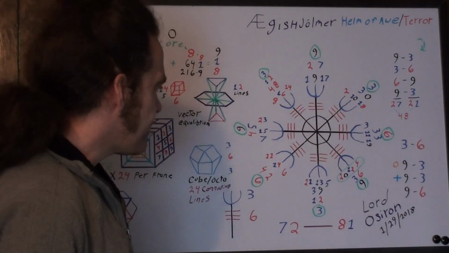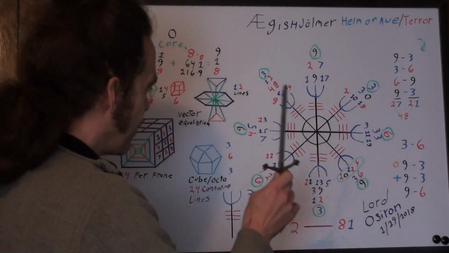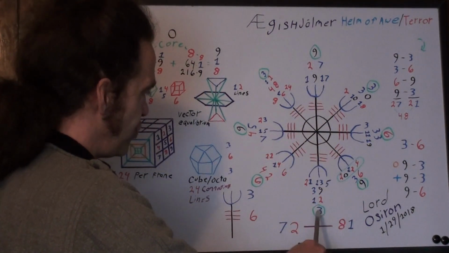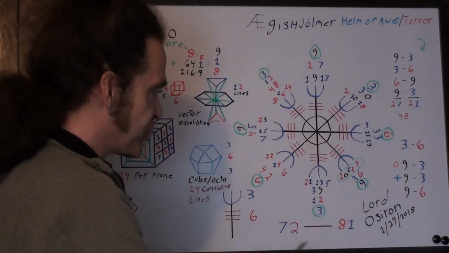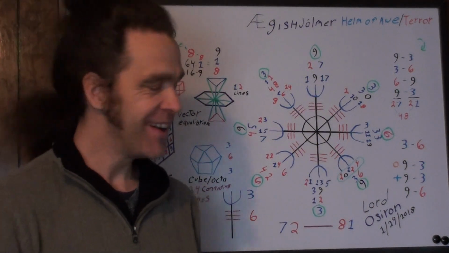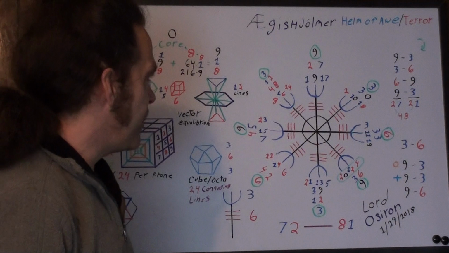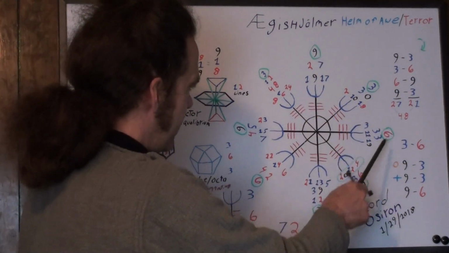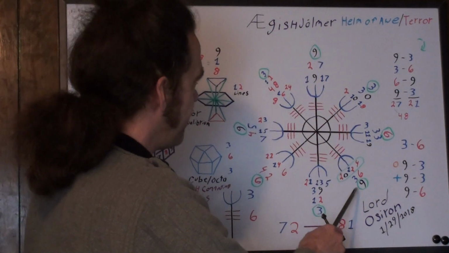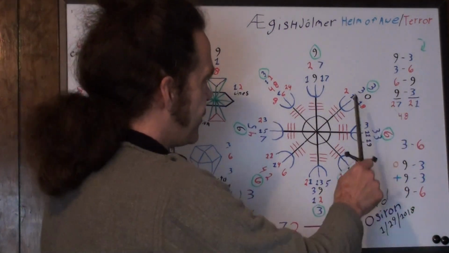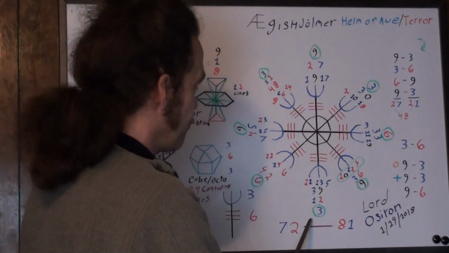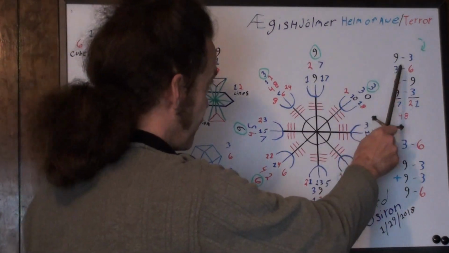And you may notice that when you reduce all of these numbers together, they eventually reduce to either a 3, 6, or a 9. That's all they reduce to. And if you start at the top here and you go around to here, the 4th position, it will produce this sequence. It will go 9, 3, which is 9, and then the bottom reduces to a 3. The next will be 3, 6.